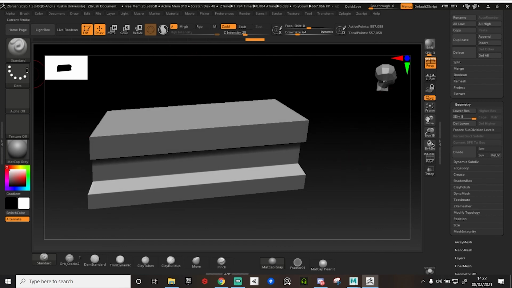Now, there's a couple of things. You guys have got the orbs brush that I put on canvas, and all I did was find the ZBrush startup.